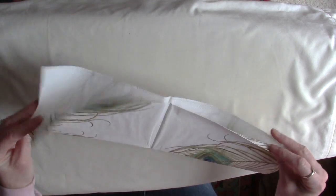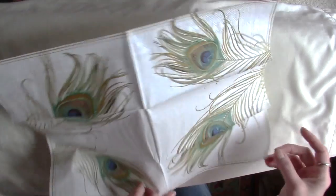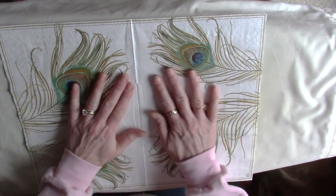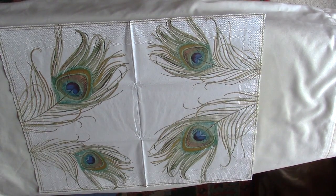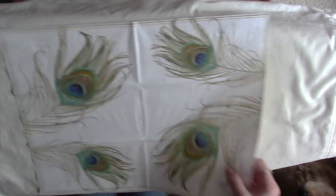The first thing you're going to do is open your napkin and decide which part of the pattern you want to use for your card. You can see here I could potentially make 4 different cards with this napkin. Oh, you see my dog there.